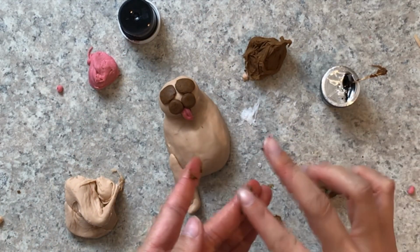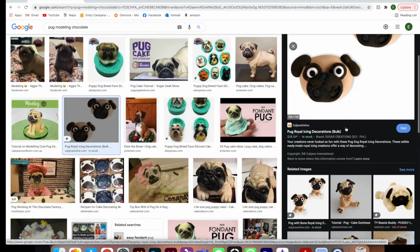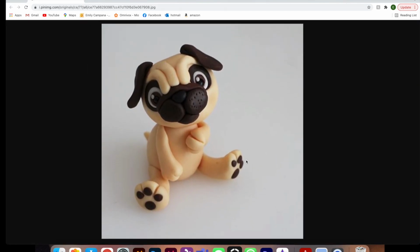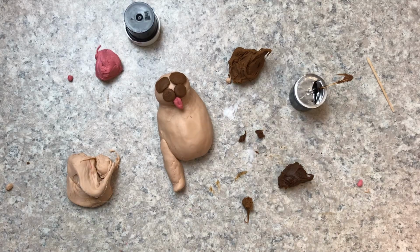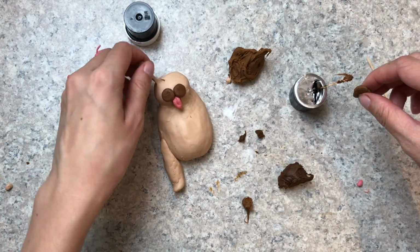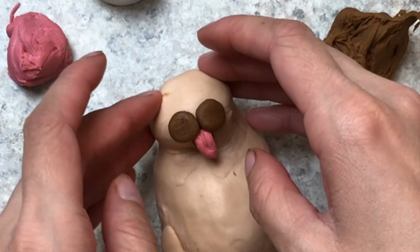I put these because all of my references had these brown circles where the eyeballs were. So I was trying to do that, but it really wasn't working. So yeah, we're going off route. We're just not going to do that. I'm just going to fix that little horn there.